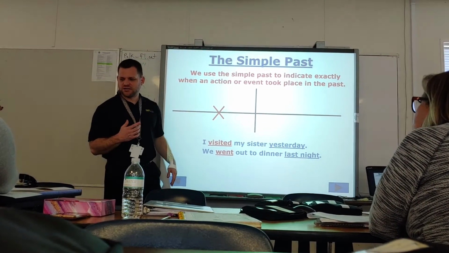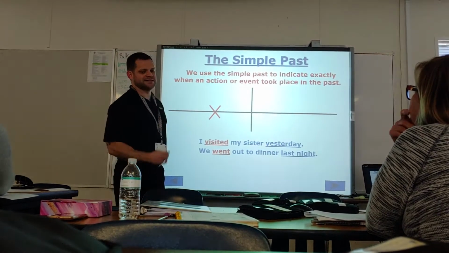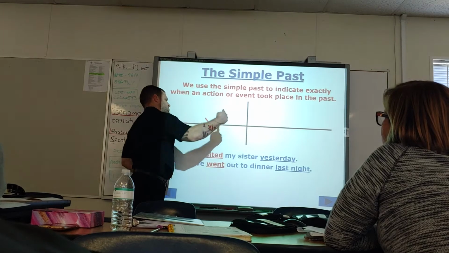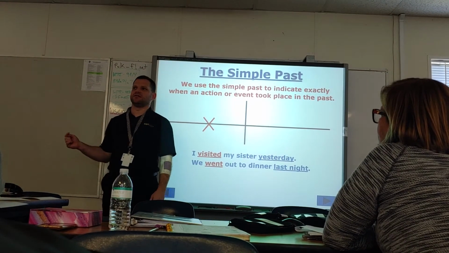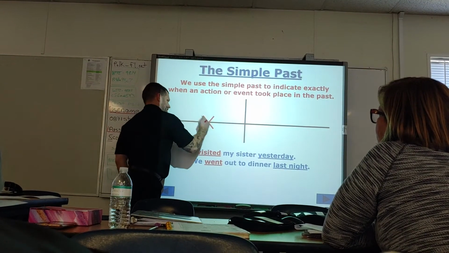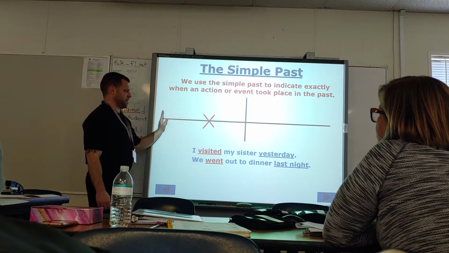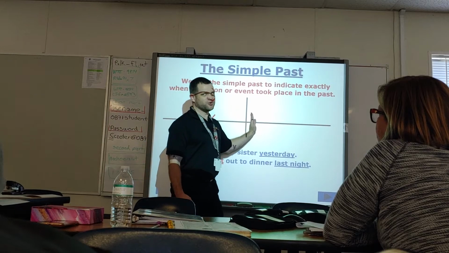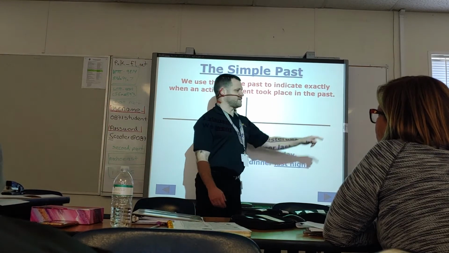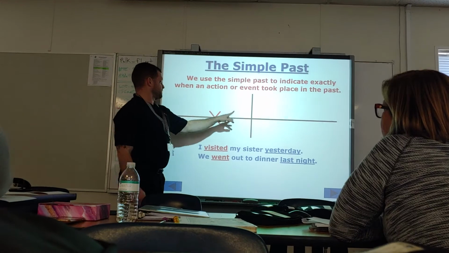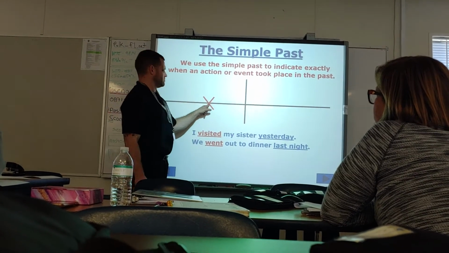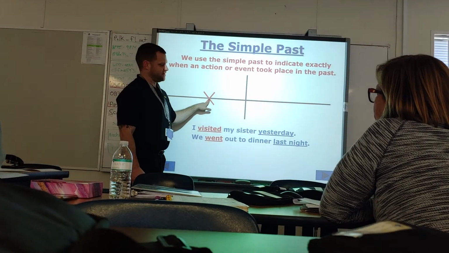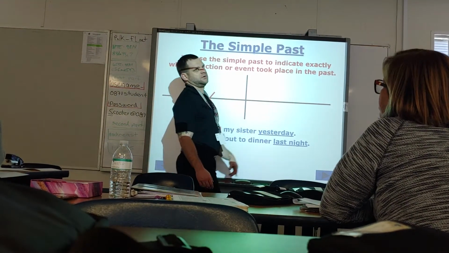So the big difference between the simple past and the past continuous is that the simple past starts in the past and then it does what? It ends in the past. So this is the past, this is right now. Technically this would be kind of like moving forward a little bit like this. And that's the future. So this thing happened and then it ended. Is it still going? No.